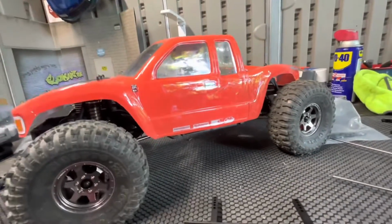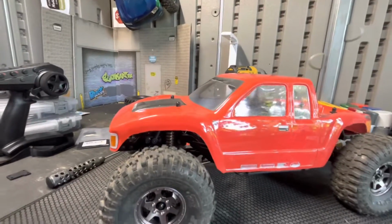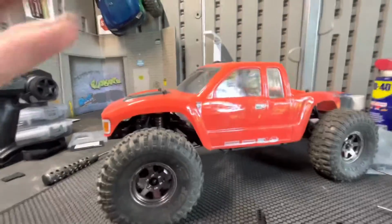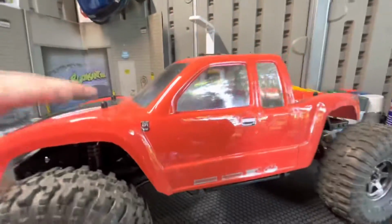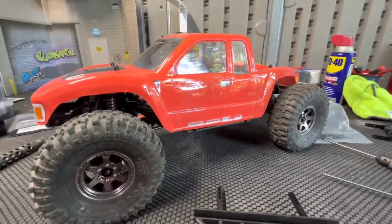Maybe it upgraded and changed some performance specs on this truck, or maybe it didn't. I don't know. We're about to find out, see what we got. And overall, better looking skid plate nonetheless. Whether it helps or not, oh well, looks better. We'll take it. Let's get it out on the rocks.